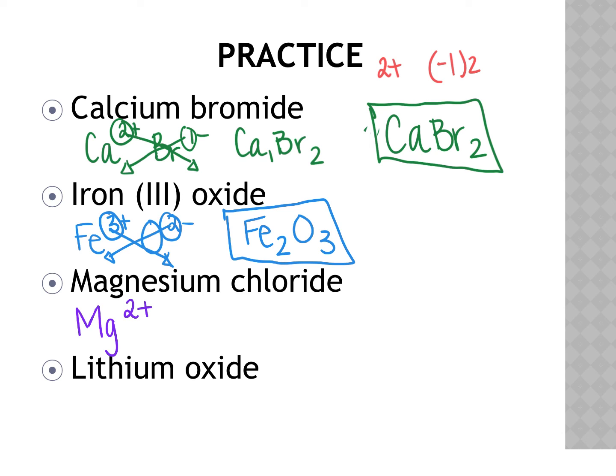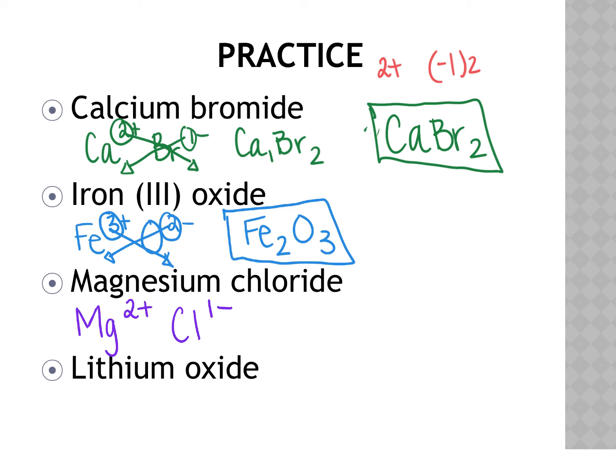+2. Where do I find that? How do I know that? It's just second column of the periodic table. Is it also on your cheat sheet? Yes. It's on your cheat sheet too. What's the symbol for chloride? Cl. And what's the oxidation number? 1 minus. You can either memorize the column of the periodic table, or is it also on your little cheat sheet? Yeah. What's your next step?